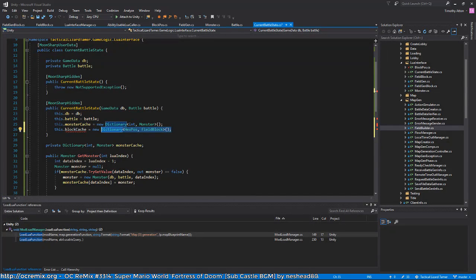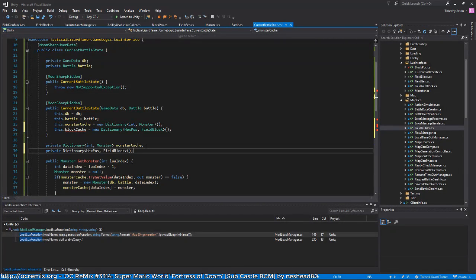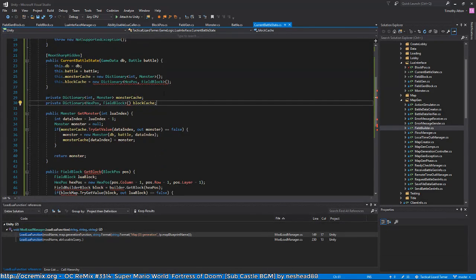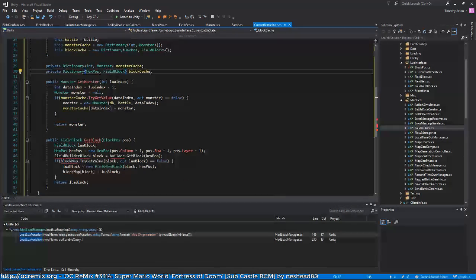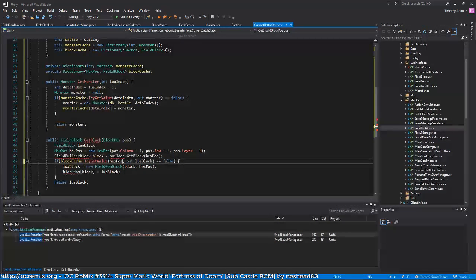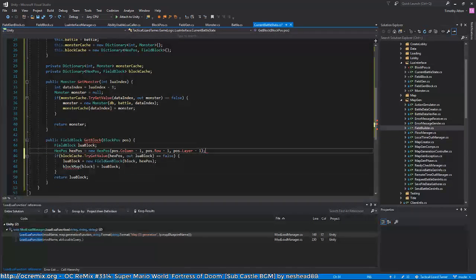And I'll need to create the variable to hold that, of course. So we try to get a block at the hex position.